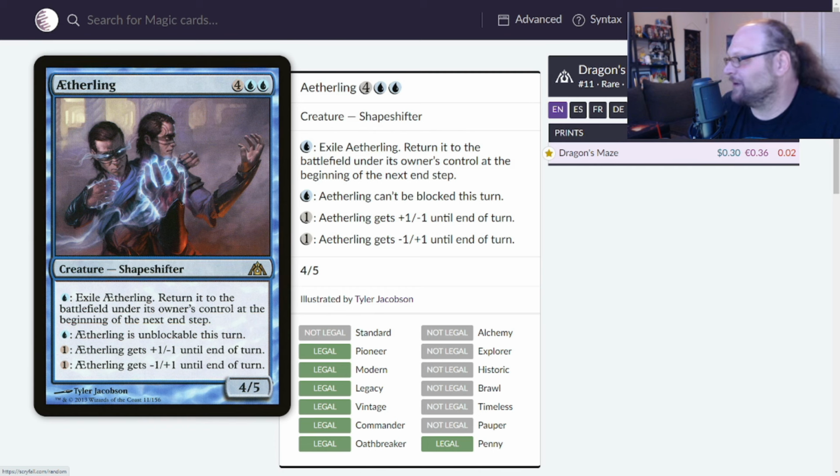Aetherling was the finisher in the Sphinx's Revelation version of Blue-White Control, so it's really good. It's a very good Magic card for its day, but I'm not sure that it still is in any format at the moment. But that said, just in a vacuum, I'm going to give the card like a 6.66. It is a devil of a card. So 6.66, mostly for the memories and how good it was in its particular standard.